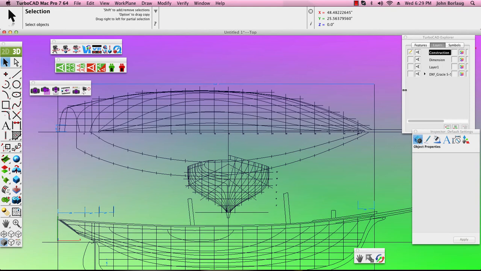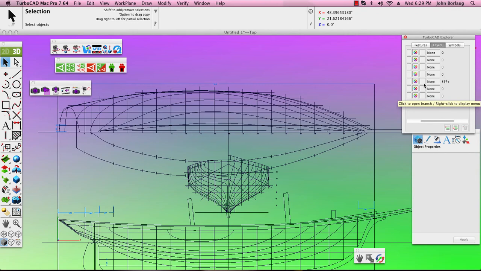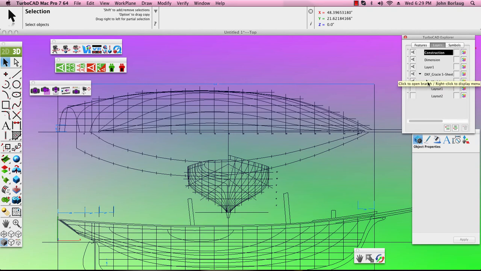Now within the Explorer, this is going to assist us in sorting out what's actually in the drawing. And we see here that we have 0 items except for here on the parent Gracie and then within the model. And then we have now layer 1, and that's where our data is all residing. So take a pause and let's go through that and just research the drawing a little bit.